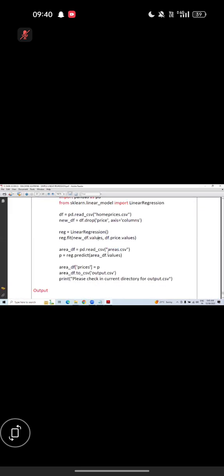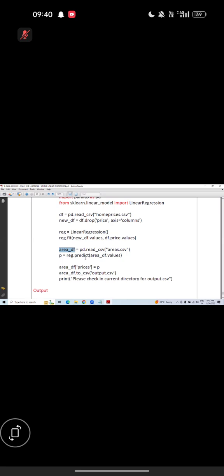Now, Daniel, I have an area CSV file, right? If you closely observe this one, I have a group of areas. We already did this yesterday. Can we do prediction for all these values? Yes, you can do the prediction. To do that, what we need to do, so simple: first of all, load that CSV file. Then you get a data frame, a single column data frame.